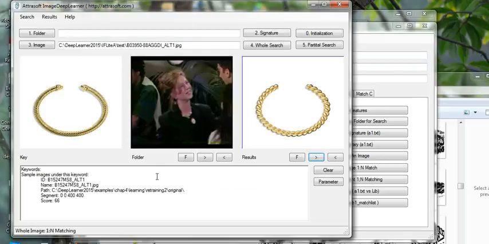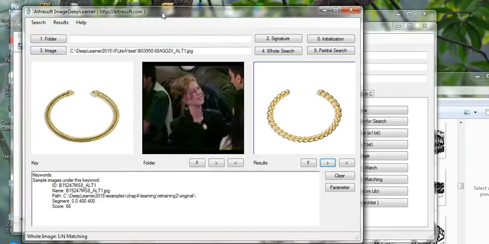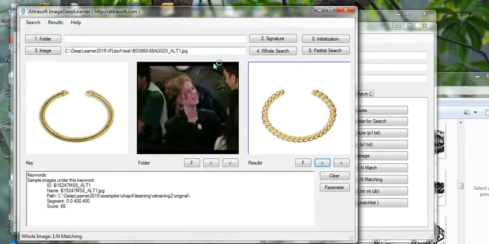We call this redistributable software, and this software will be ready to do image identification. So thank you very much. I'll see you soon. Bye.